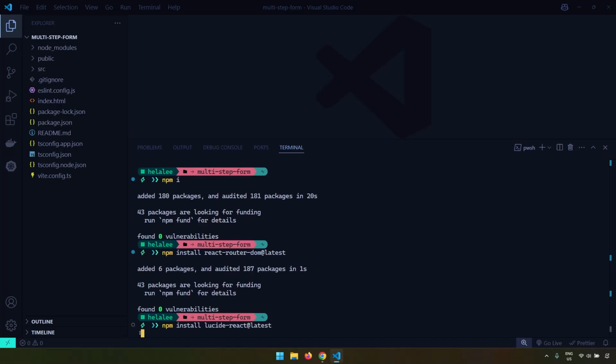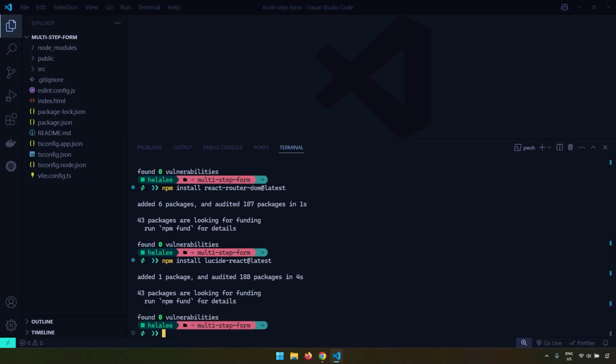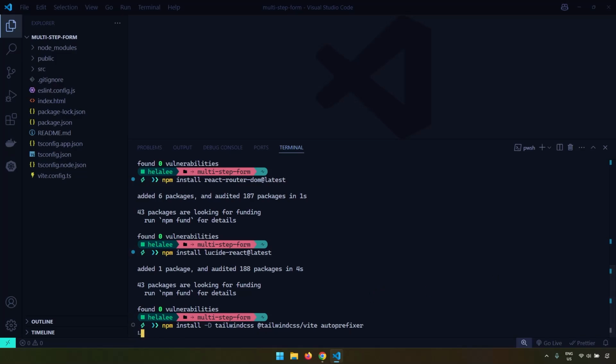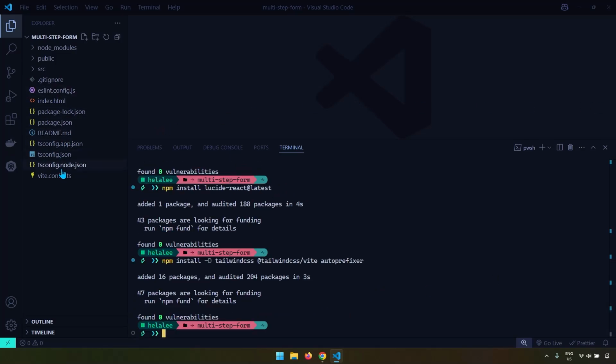And the final thing that we need to set up is Tailwind CSS for our styles. So to be able to install Tailwind CSS, I'm going to say npm install -D, because we want Tailwind CSS to be a development dependency. So we use it during the development stage, but if we want to push this app for production, there is no Tailwind CSS in production. There is pure CSS. So the compiler is just going to compile all Tailwind utility classes to their corresponding CSS properties. So let's hit enter in here. And there we go. And there is a little bit of setup revolving around Tailwind CSS.